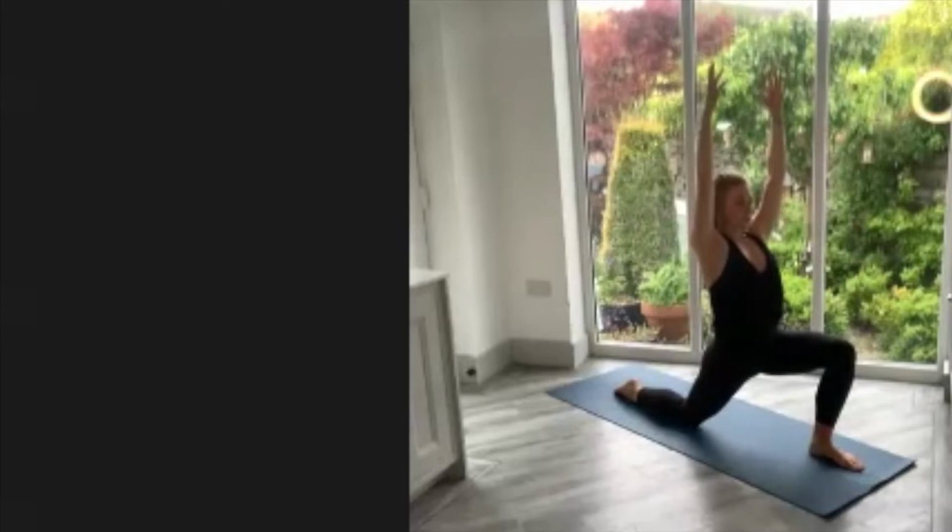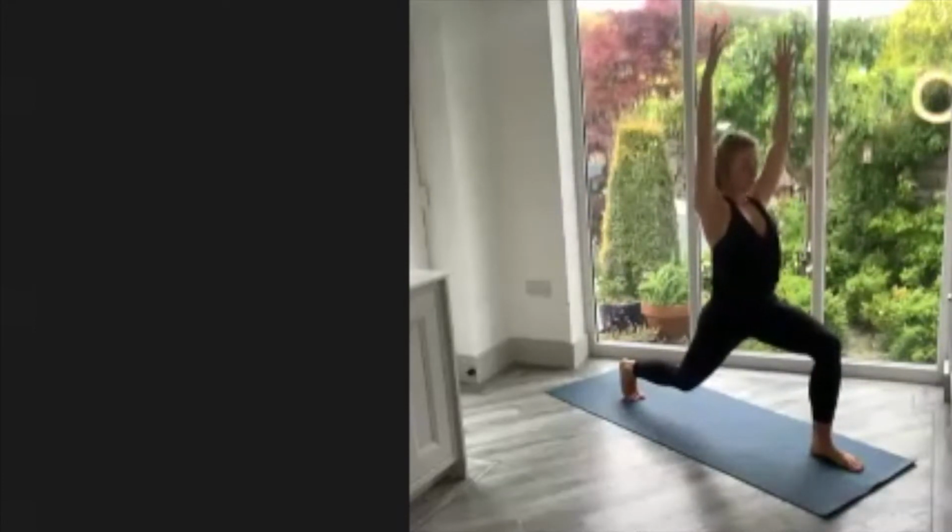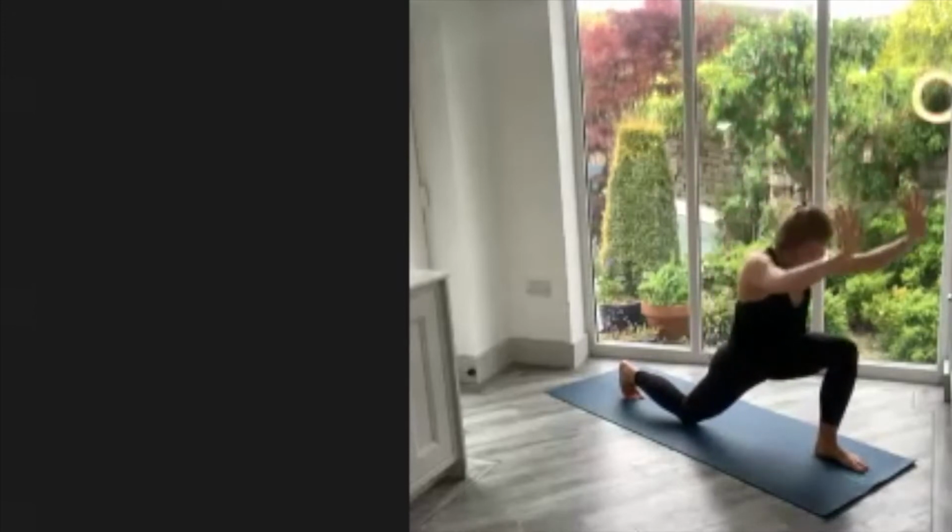and out. Keep the navel to spine connection, tuck the back toes, and lift that back knee off the floor. So come into a high lunge. Trying to pull back through that left line of the thigh. So trying to strengthen through the left leg rather than just letting the left leg take the weight. Try and hold yourself up through that left thigh, and then slowly lower the back knee down. See if you can lift the chest higher, and then exhale, take both hands to the floor.